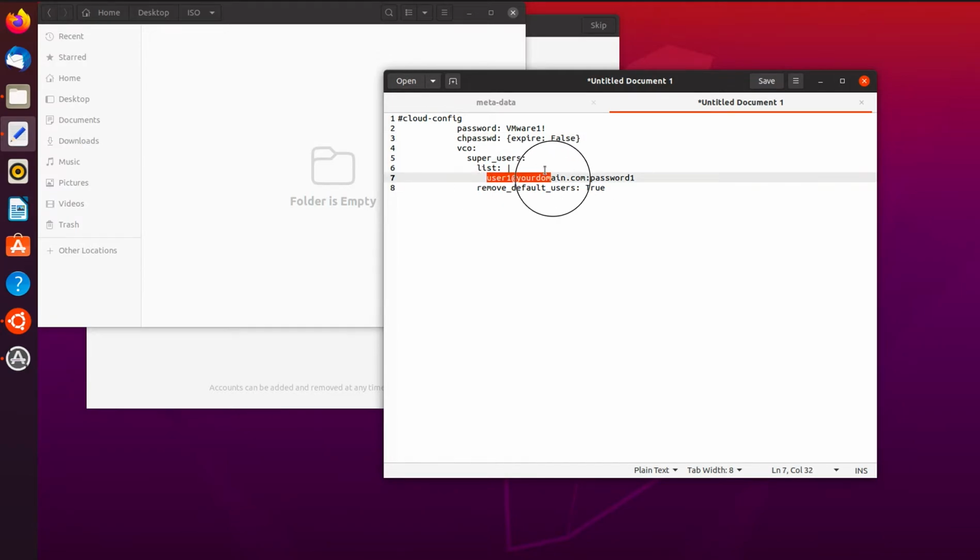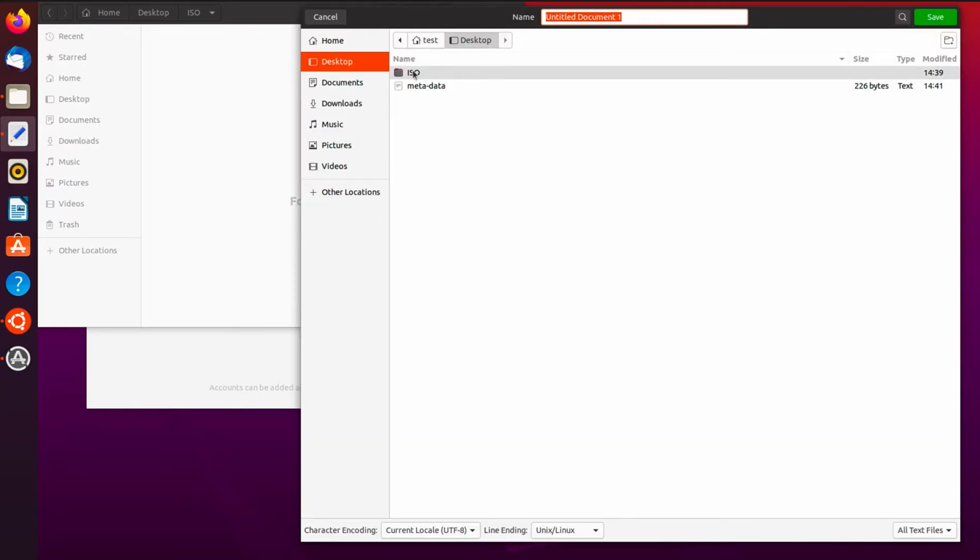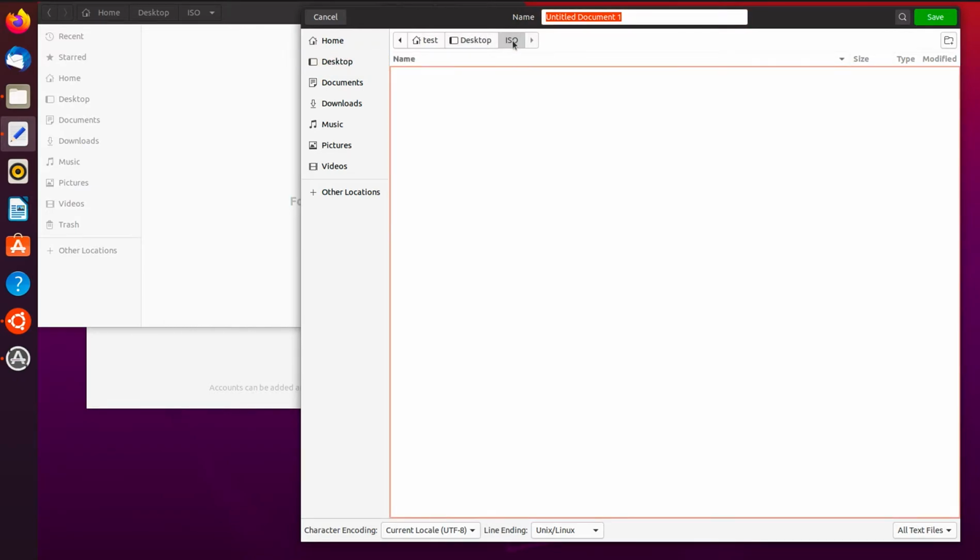I'm going to give the domain name and the username as Zenith Networks @corp.local, and set the same password, VMware one bang. That's it. So we're going to save as, save it inside the ISO folder, and this is going to be user data.